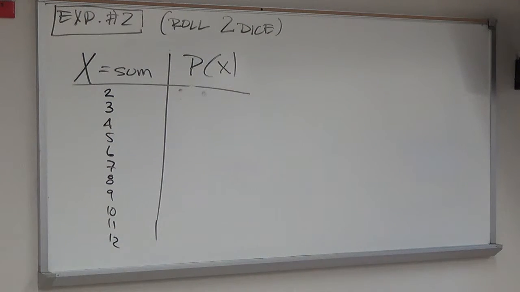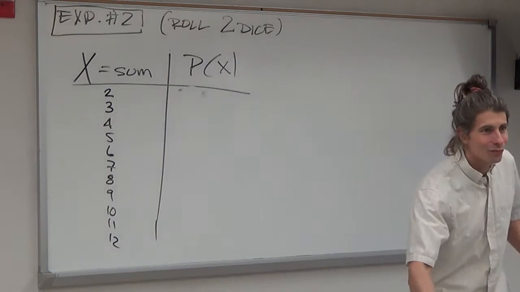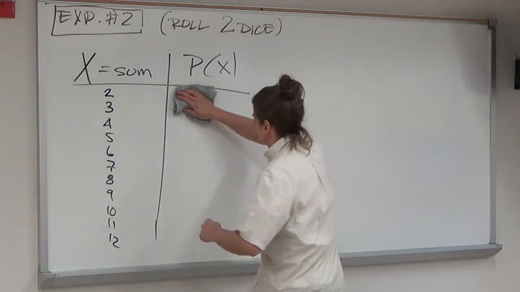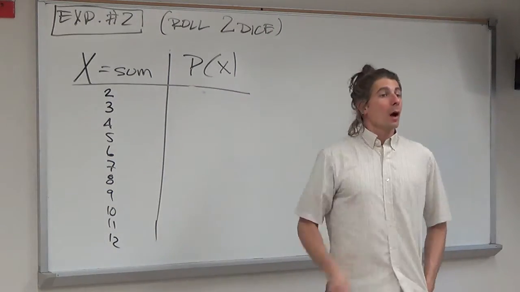So my question is, if those aren't the probabilities that should be assigned, what should be assigned? How likely is it that we get, for example, snake eyes? Caitlin, what are you thinking? I was thinking, okay, so there's really only one way you can roll a 2. With 2 dice you can have 1 and 1, and that's it for a 2.